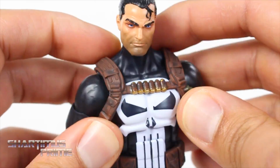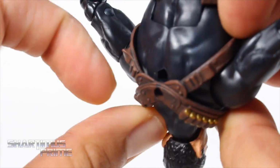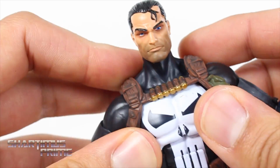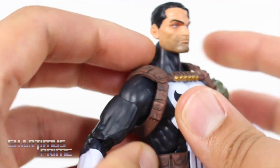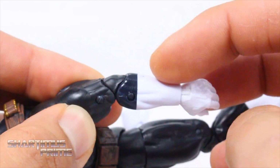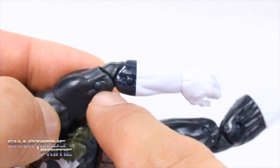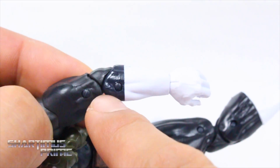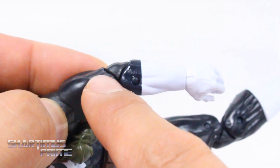If you want to remove this whole piece over here, this shoulder strap, I think you could, but you'd have to cut it, because I'm not seeing anything that clips off or on this thing. So you can see that we got a little bit of brown right there on the skull. I want your skull. One thing I'm noticing is just a slight inconsistency in the color of the forearm compared to the bicep over here. You can see that they used white plastic and then they painted it with this darker color, and it's actually more of a very dark blue as opposed to the black that we're getting right over here, but it's very subtle.